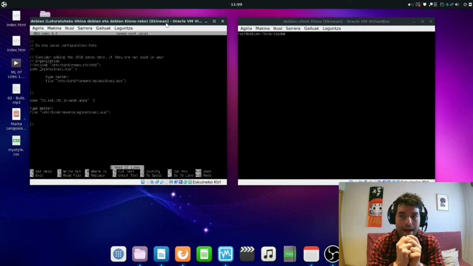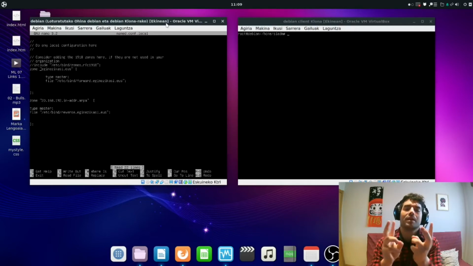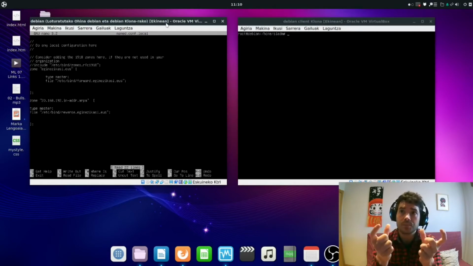So I wanted to name that zone with that name, because the domain and the forward lookup zone must be the same so we don't have any problems in the future when we want to configure it as a domain.